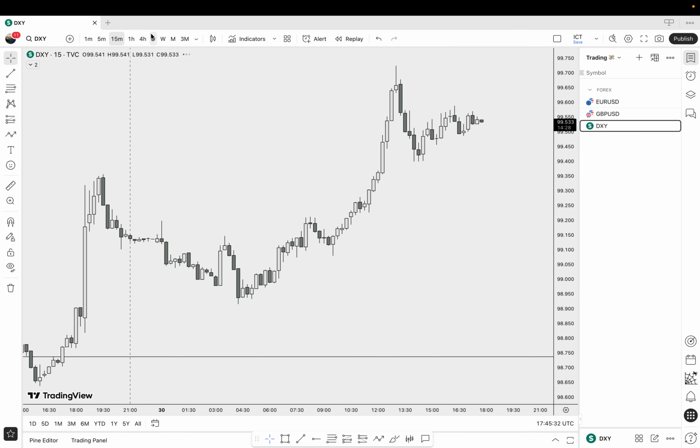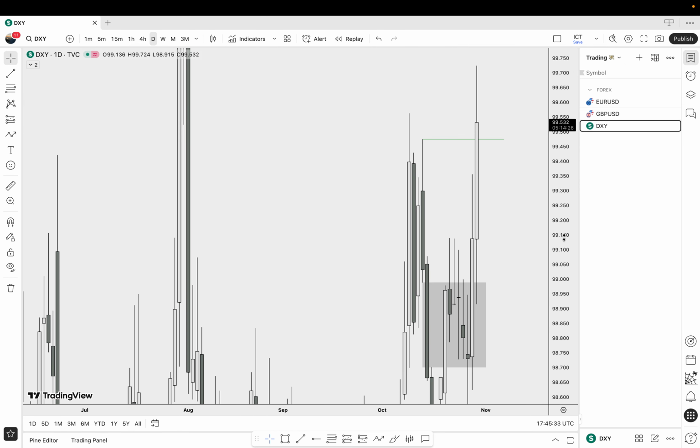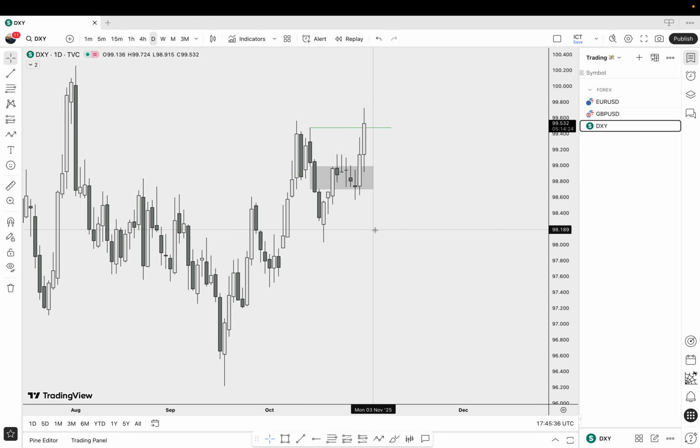Looking a little bit at the XY, it was just the same thing. I'm not going to break it down because I didn't actually look much at it, so I'm just going to look at the daily, which was this. For me, the market closed above this order block, above this fair value gap. This was a nice target, and we also targeted this. The only downside was this order block against it, but like the rest, I was okay with it.